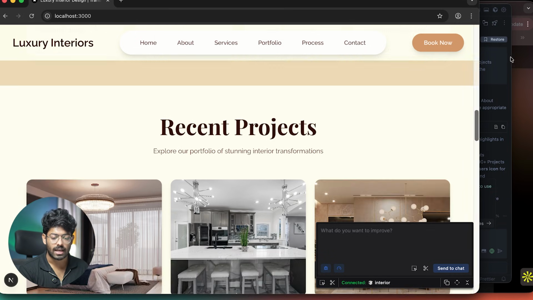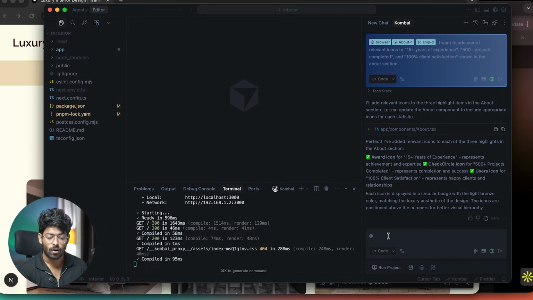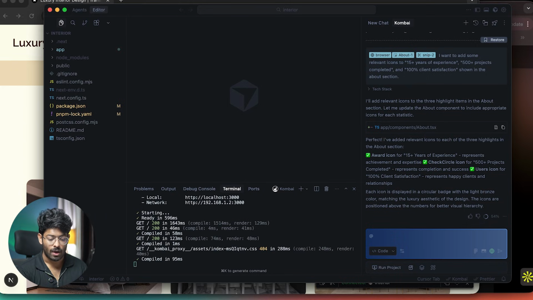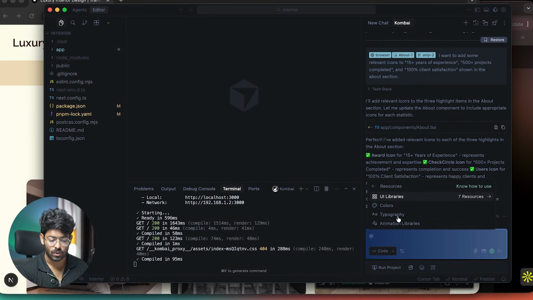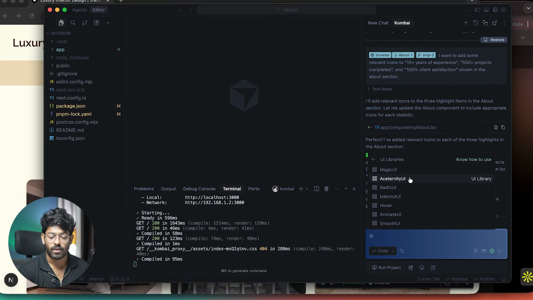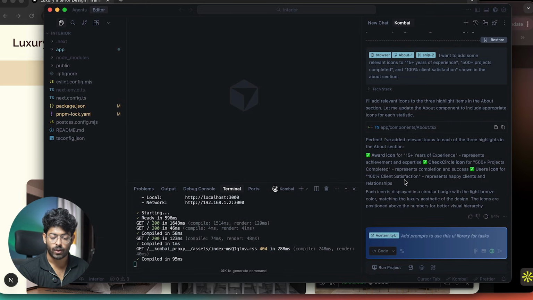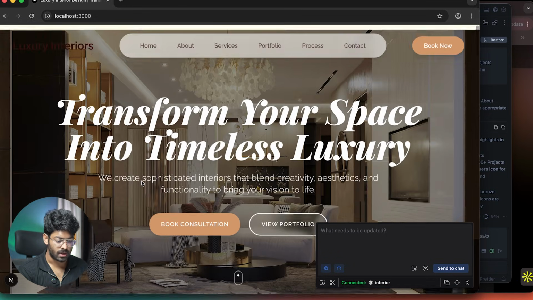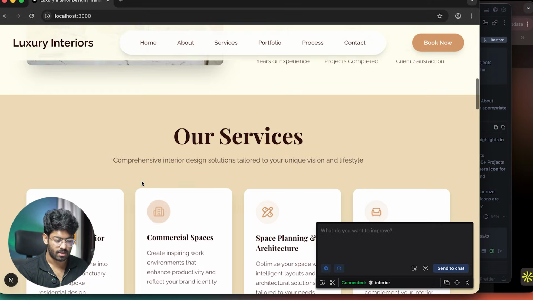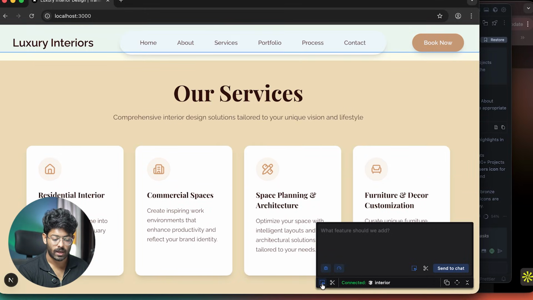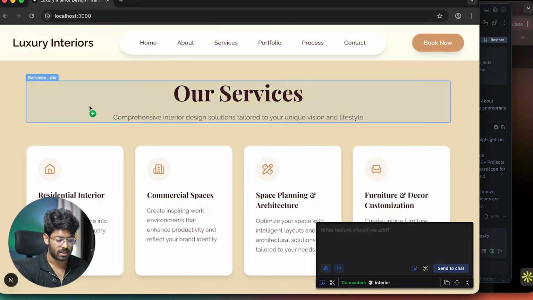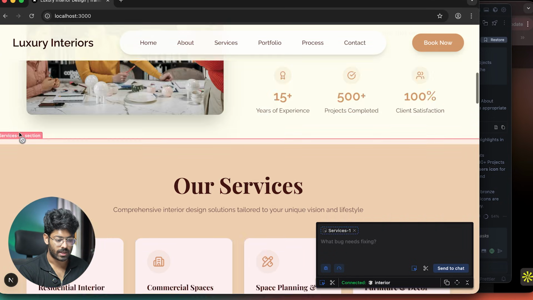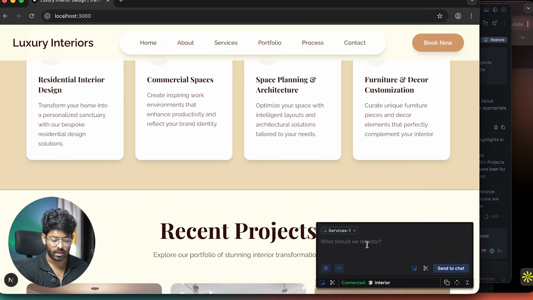For example, let's just say I want to change some UI elements or sections within this landing page, and for that I want to make use of some pre-built components that Kombai already has access to. Well, in that case, all I have to do is to select the resources option, click on UI libraries, and I can find a bunch of different UI libraries in here like Magic UI, Aceternity UI. We have a couple of options. For example, let's just say Aceternity UI, and now I can go ahead and maybe let's just say I want to change our services section. Maybe I'll go ahead and select the our services section like this, right? Okay, it's selected.